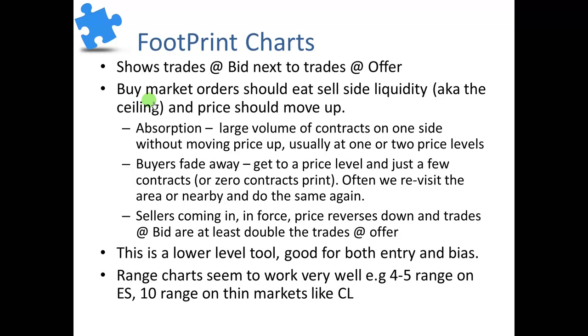Now, if we're looking for absorption on a footprint, we're going to see a large volume of contracts trading into a price without it being able to move through. And usually that's going to occur at just one or two prices on a thicker market like the ES. We're going to see buyers fade simply by seeing no contracts or very few contracts printing at a price. And sellers coming in, we're going to see price move down and approximately 1.5 to 3 times the size on the sell side to the buy side.